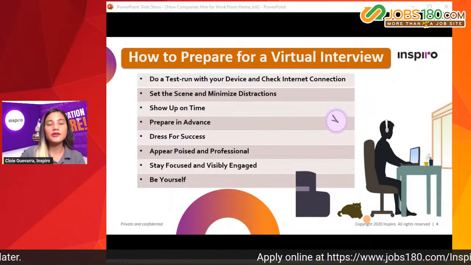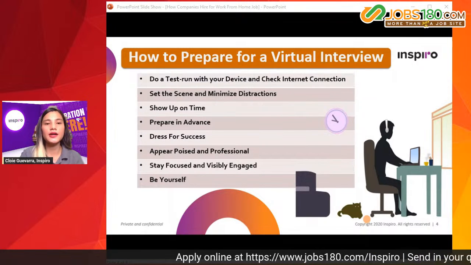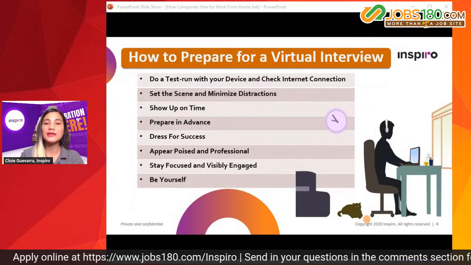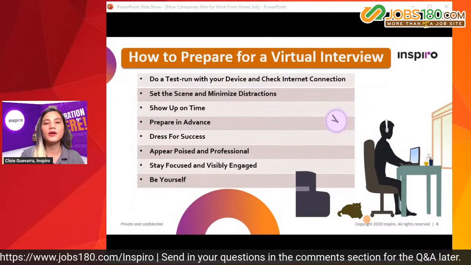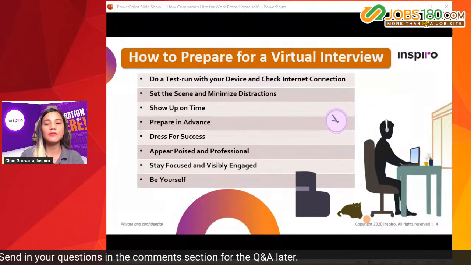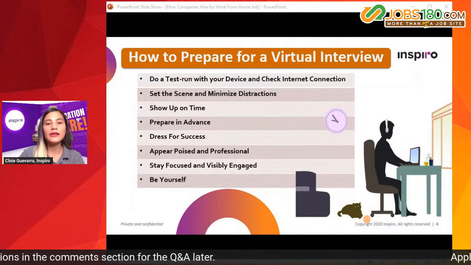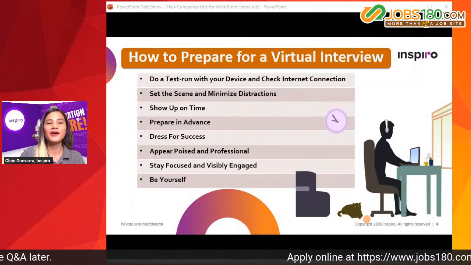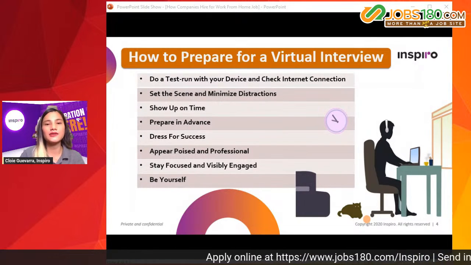Okay, the next is you need to prepare in advance. As with any interview, you'll get the best result if you take time to prepare in advance. Just because you are in front of your computer doesn't mean you should rely on the ability to quickly look up answers or rely on pre-written answers you can refer to.